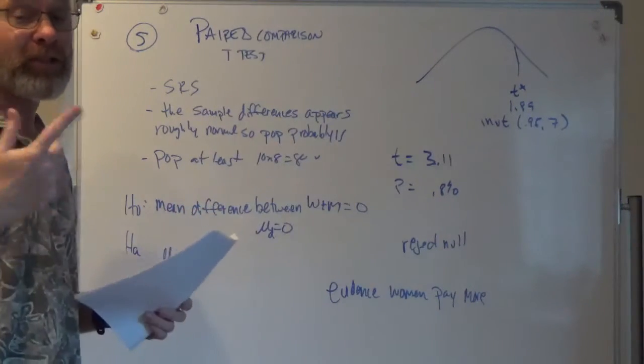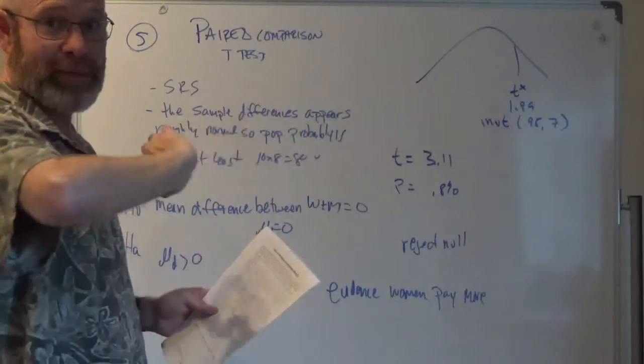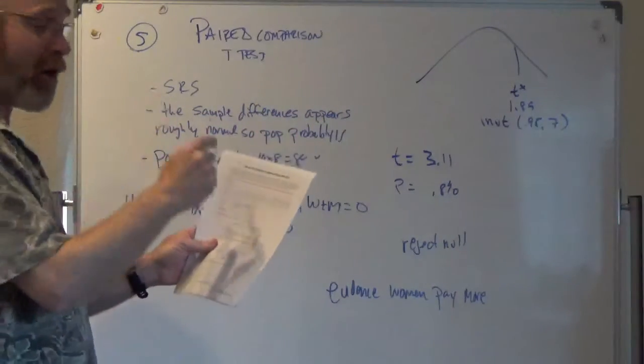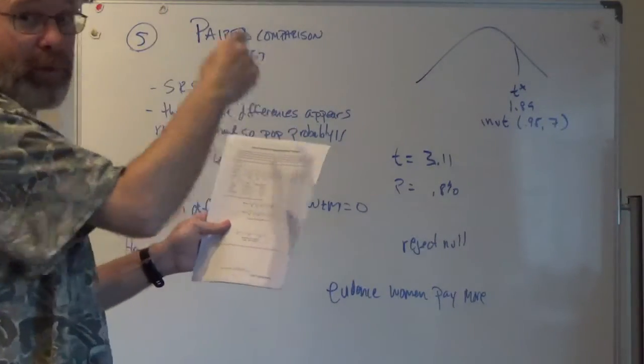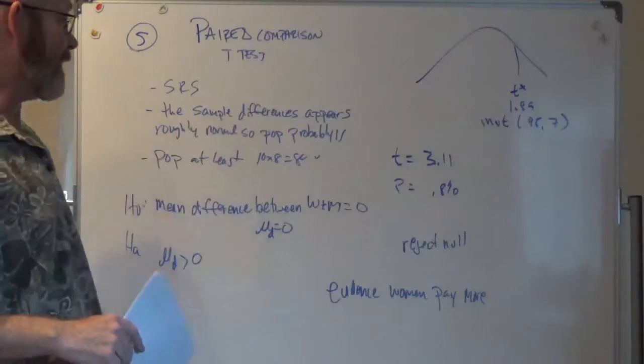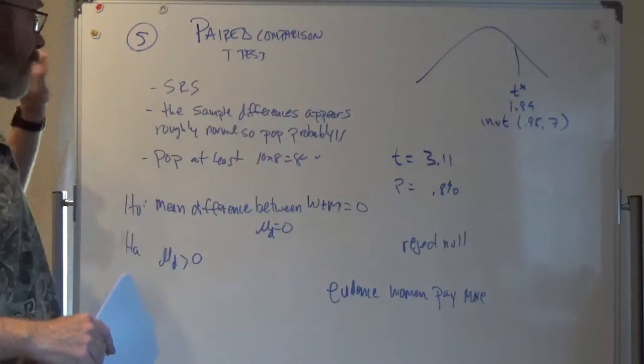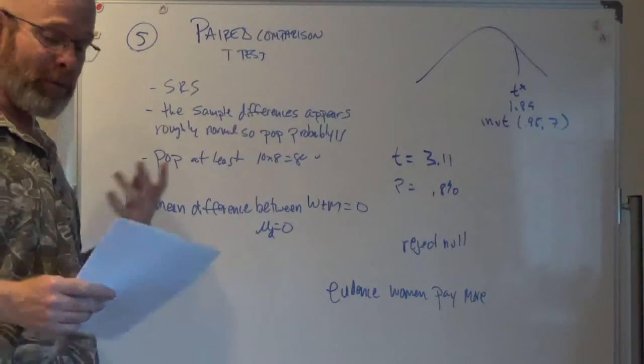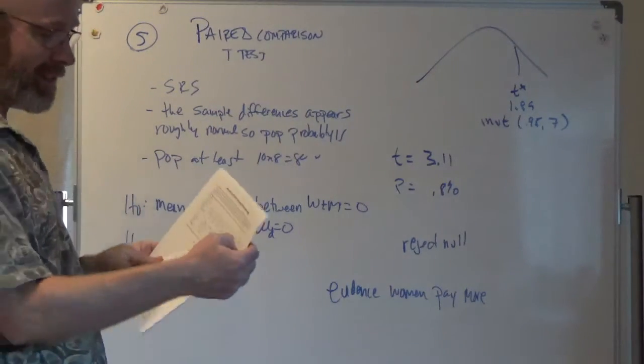So this is not two independent simple random samples. You just can't take the women, take the men. They're dependent on the car, and you're comparing one person for that car with the other one. So they're dependent. So it's a paired comparison, which is a t-test. Simple random sample. But the population has to be normal, but we have no information about the population. We only got these little sample sizes.